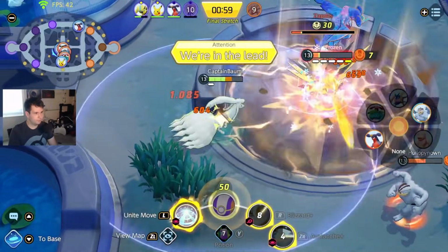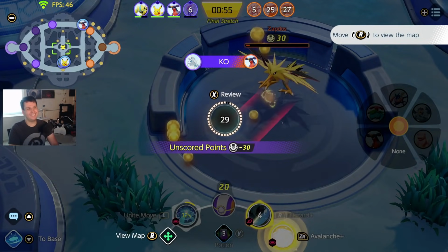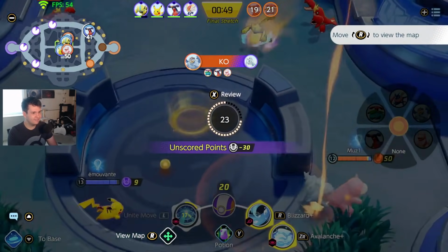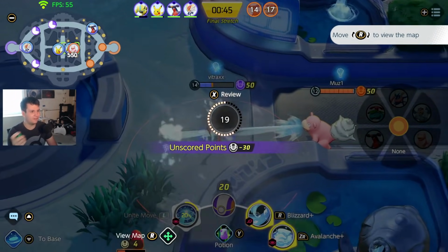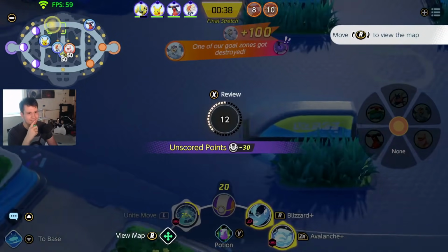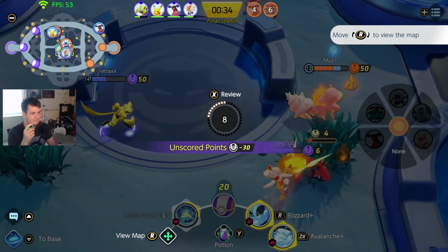Alright, let me just see if I can snipe this. No. We did a lot of damage, so my team can maybe come and clean it up. Did they get it? No, they got it again. Oh, god damn. Alright. I have 1 life remaining, but that is 100 points right there. The 100 points quick dunk.